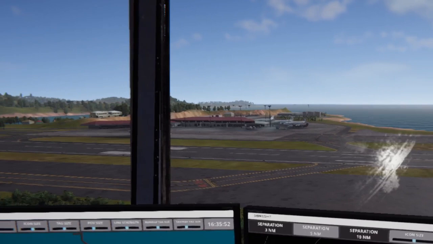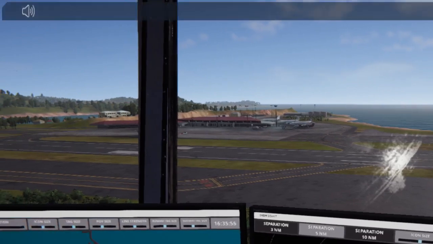Ground. Value 212 ready to taxi. Value 212, runway 10.